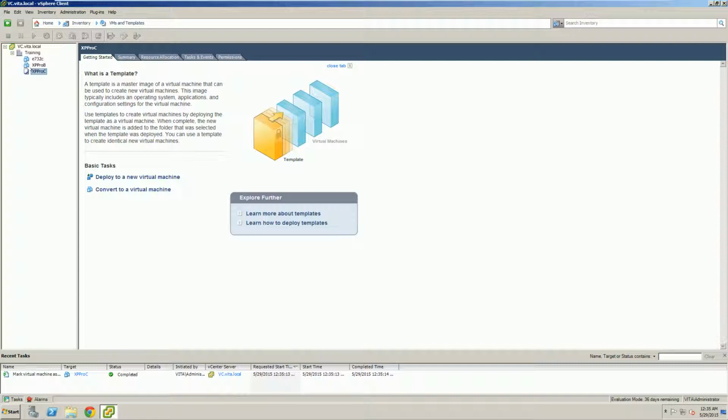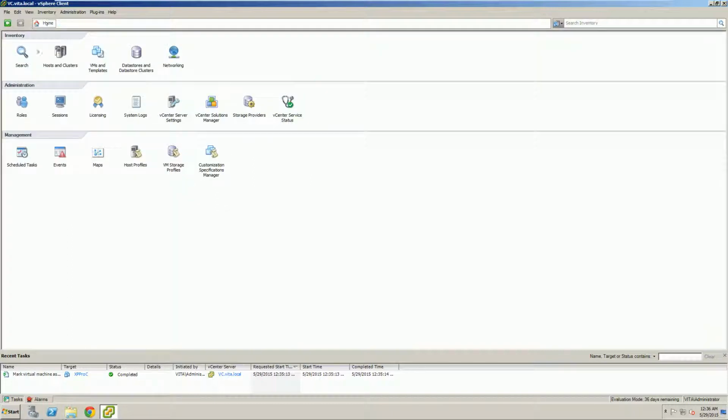So once we have this, how can we customize it so that we can quickly deploy from our templates? Well, if we want to be able to do this without any customization, we can leave it just like this. Right click, deploy virtual machine, and that's it. But what happens if we want to be able to deploy this with some certain predefined settings or customizations? Let's go ahead and go home.